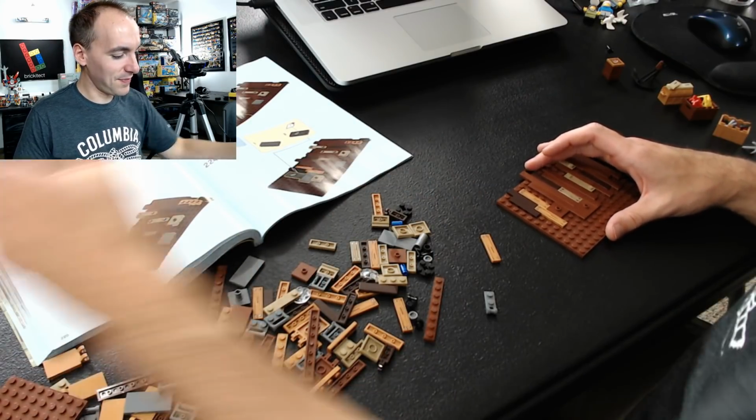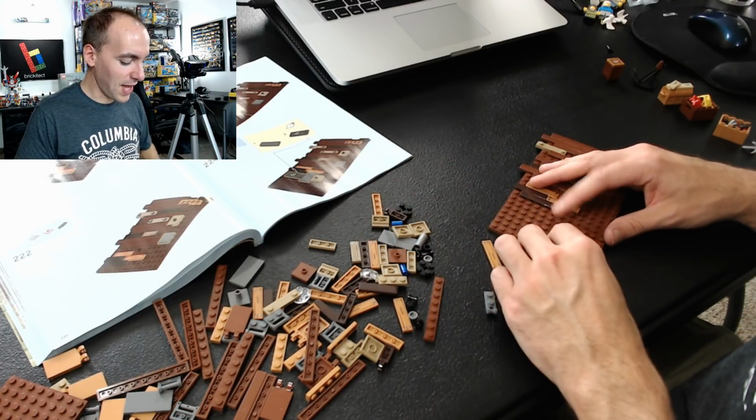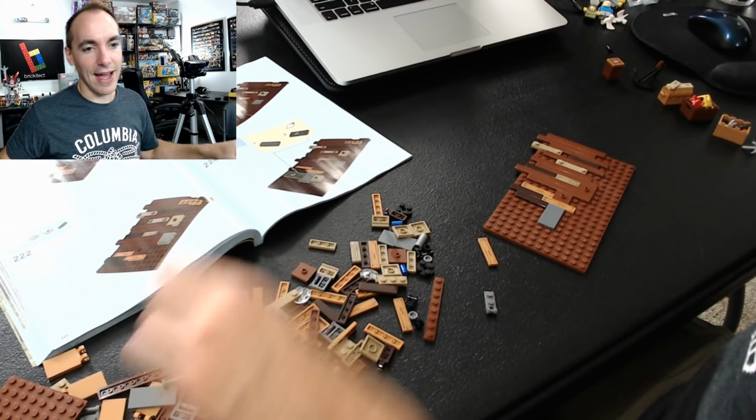I'd rather do this. At least this, I feel like I'm doing something. Like I'm building a Lego set, I'm talking to people, we're hanging out, we're having fun. If I was watching sports, it would just be me sitting there, staring at a screen.